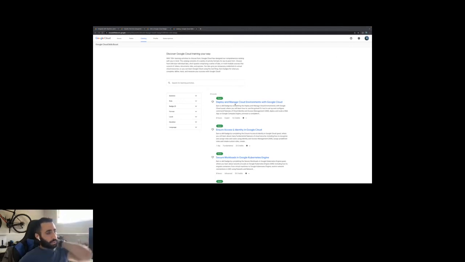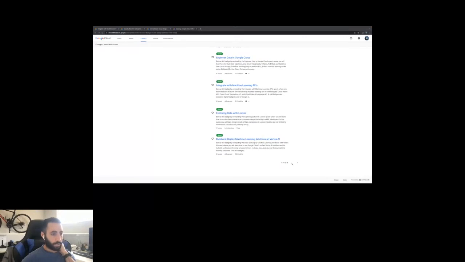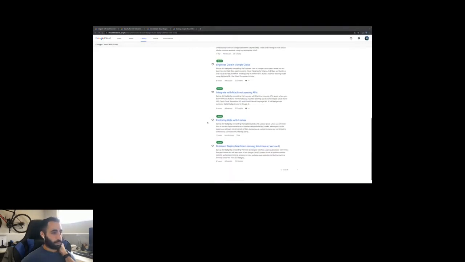As you can see here, there are 45 pages, I guess, and each page is 10, but I'm not sure if that's all of them, but it seems to me like that's all of them. We're actually doing this one, integrate with machine learning APIs, and we've covered the intro, extract, and it goes on. I didn't even finish it myself, but if you finish up to the challenge lab, you could earn this skill badge.